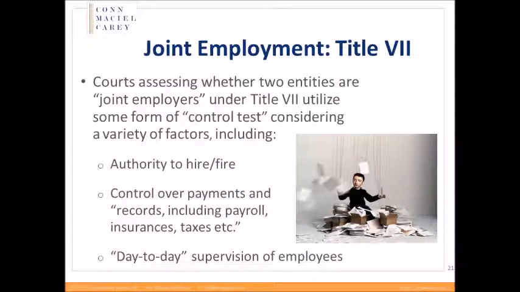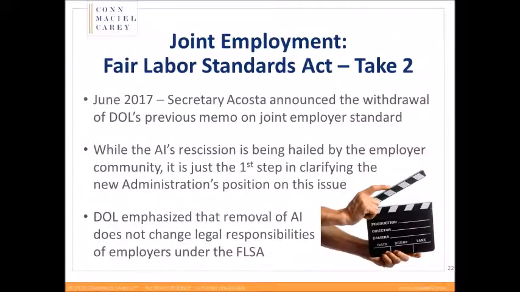From Title VII, this is more of what courts do to assess joint employers, and similar to the DOL, they look at everything: the authority to hire and fire, the day-to-day supervision, the control, even who's paying, to try to determine if you have any liability from a joint employment standard under Title VII. And again, this slide is just talking about how the Fair Labor Standards Act memo has now been rescinded.